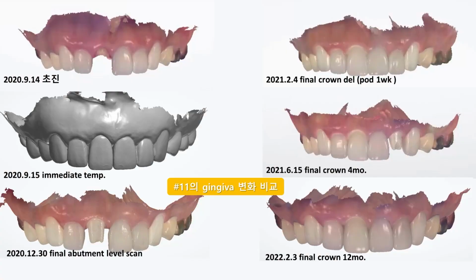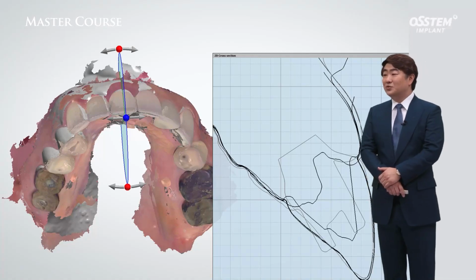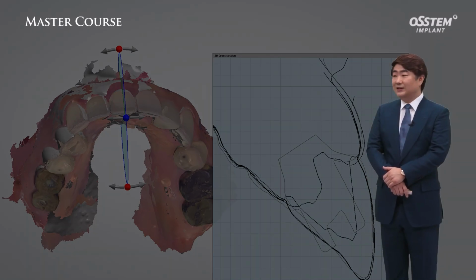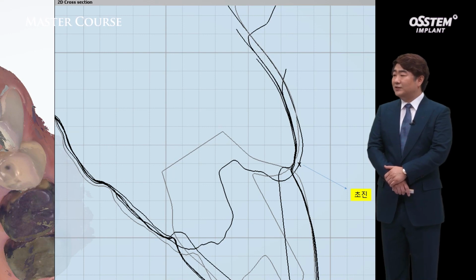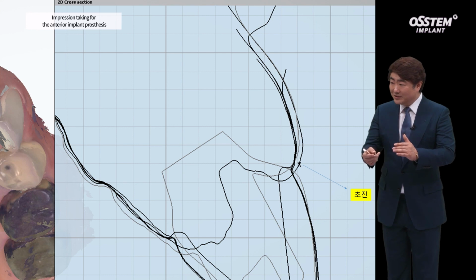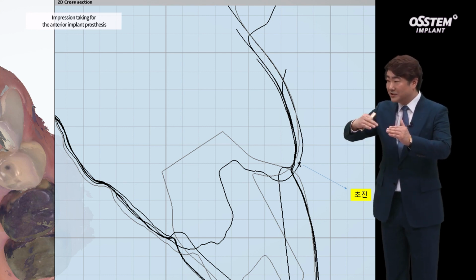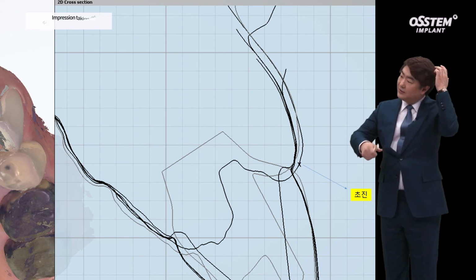So the gingiva external shape by timeline you can compare with the 6 scans. First, the number 11 comparison. These 6 scans, I superimposed into one image. As you can see, there are a lot of scans, so it's a bit confusing. But still, in the initial visit, of course, the crown was fractured, so the gingiva might have slumped. In the initial visit, there's big volume and the gingiva margin is also on the lower side.